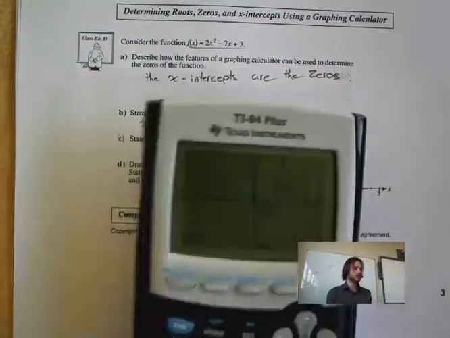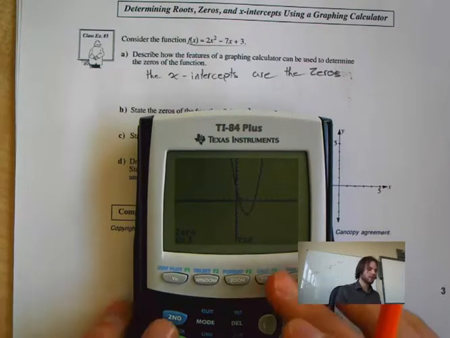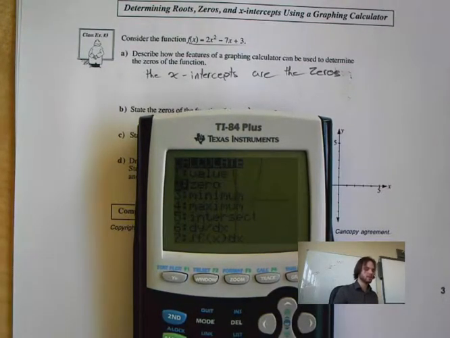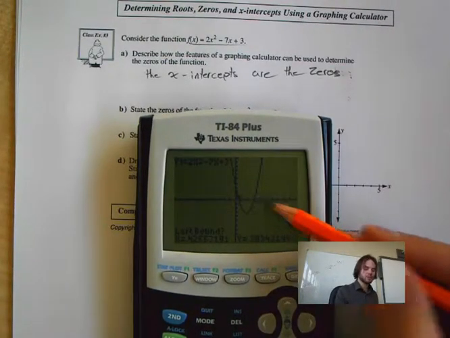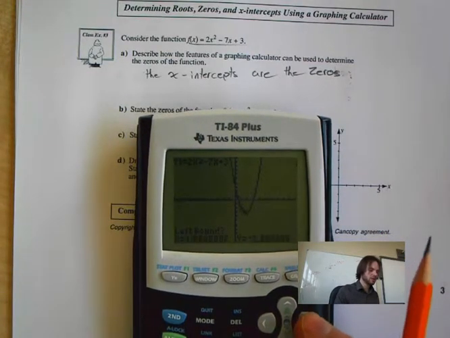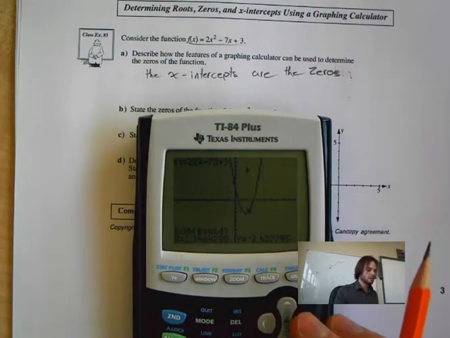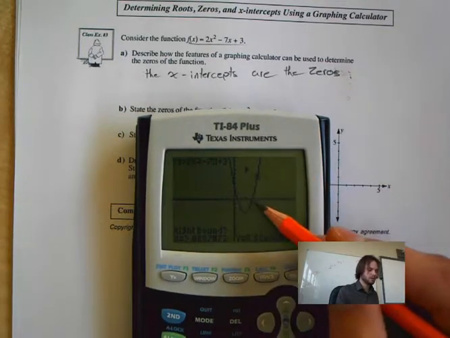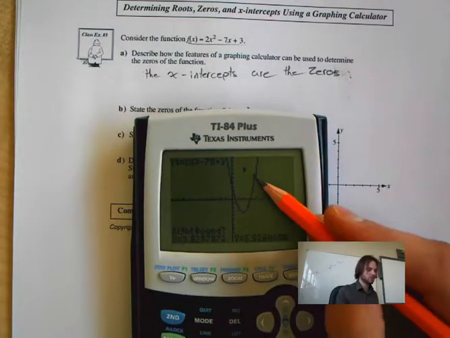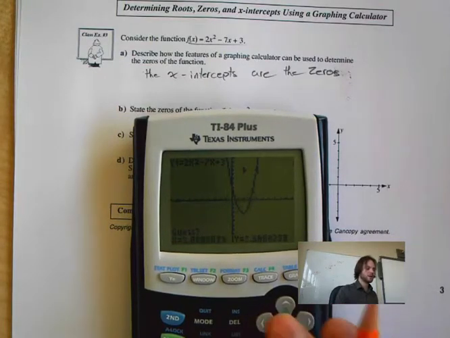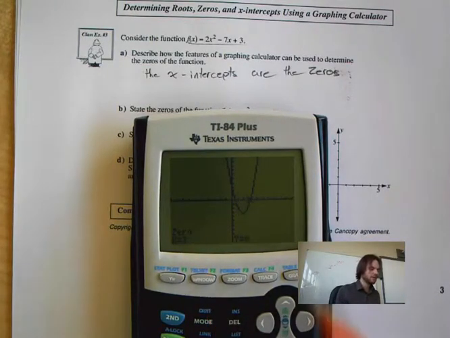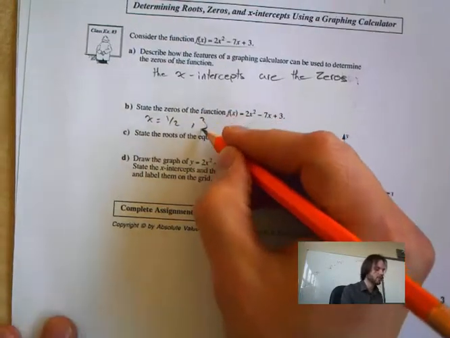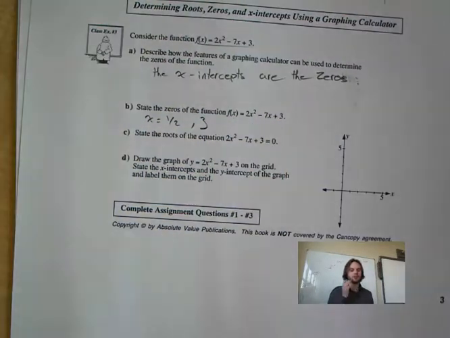And what is my other one? Well, let's try and find the other one. Second, calculate. We want the zero. So left of this intersect, I still want to be on the same curve. So right there, that's still left of that intersect. And then right, here's my intersect. That looks a bit right. Enter. And then my guess is there. I have 3. Okay, so 1/2 and 3. Those are my two zeros. x is equal to 1/2 and x is equal to 3.